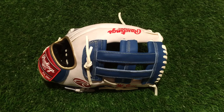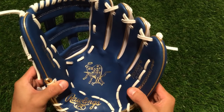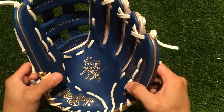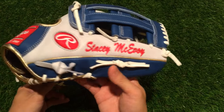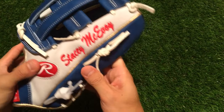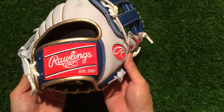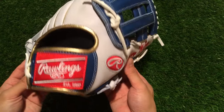So let's get started. Again, this is a Pro 504-6 — and if you guys know me, you know the six is my favorite number and that's also my favorite web style, the H-web. Let's first take a look in the palm. The palm is done in royal, which turns out very well. The stamping is gold — you can see it on the pinky and in the palm. The lace color is white, there's also white stitching on the web and throughout, and the trim color on the thumb, wrist, and pinky is also royal.